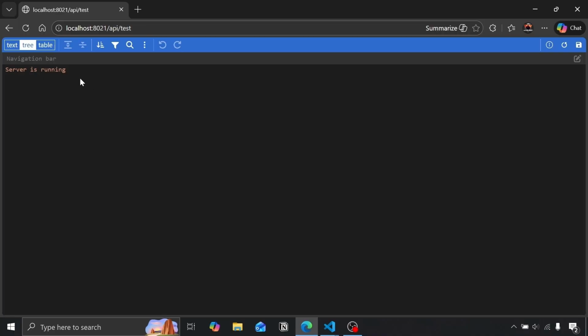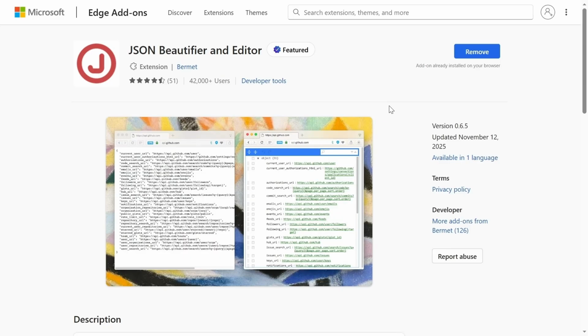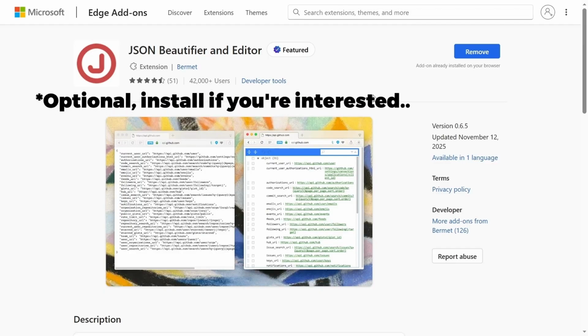And if you run this, you might see a different interface here because I'm actually using an extension here. Let me quickly show you what this extension is. This is the extension I'm using on my browser to test this application. Once installed, whenever you open a GET request, if it has a JSON response, you will see it in a very formatted way.